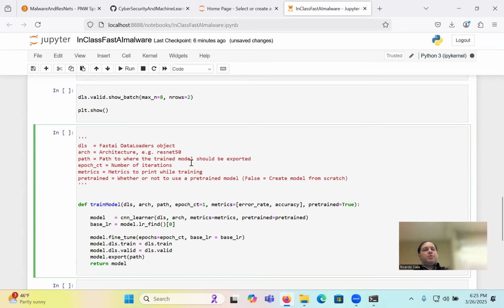We need the path to where the trained model should be exported, the number of iterations, the metrics to print while training, and pre-trained, whether or not to use a pre-trained model. If it's false, you create the model from scratch. Obviously, we are setting the flag to true, which means we use the ResNet's weights. Does that make sense, guys?